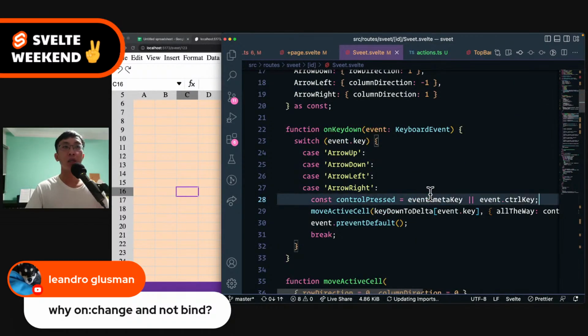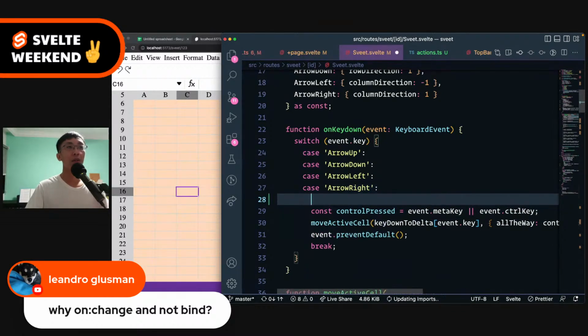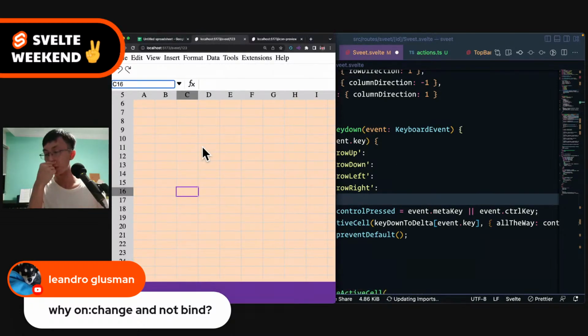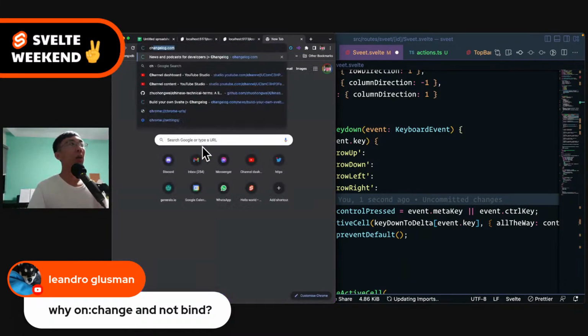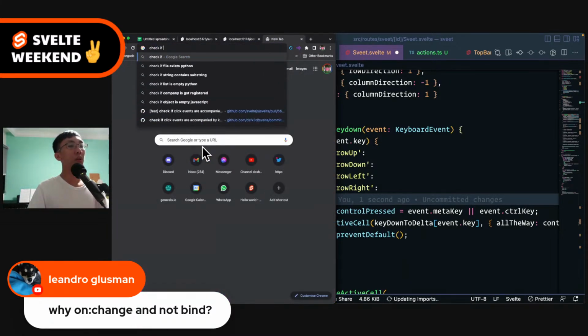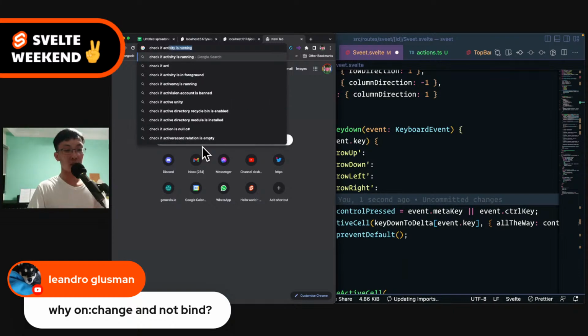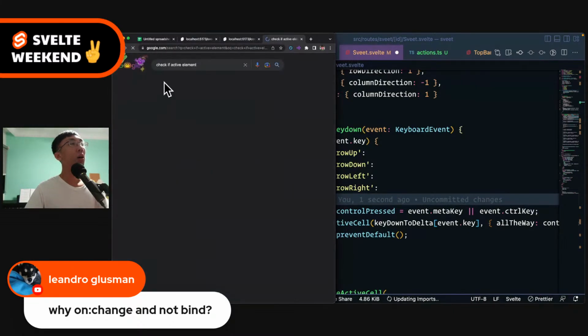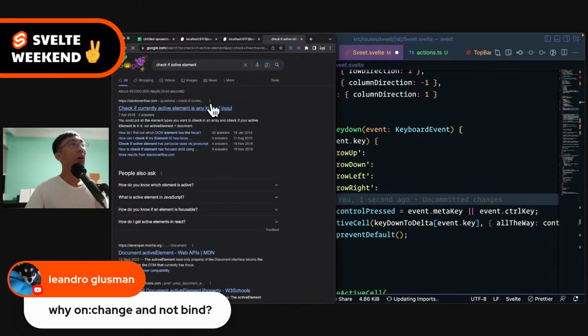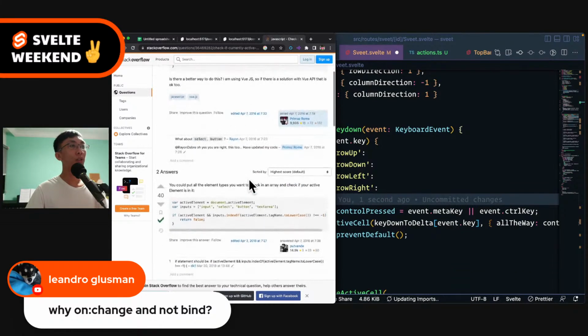I think here we need to check if there's any active element, right? Wait, hold on. Check if the active element is any kind of input, right?